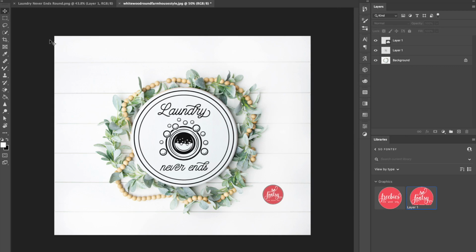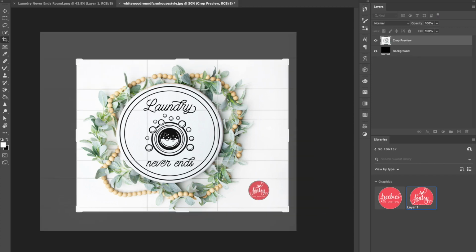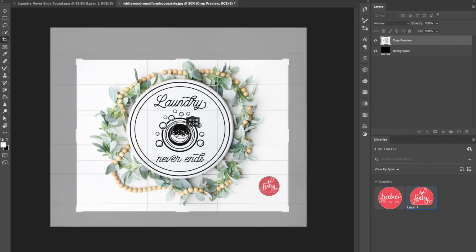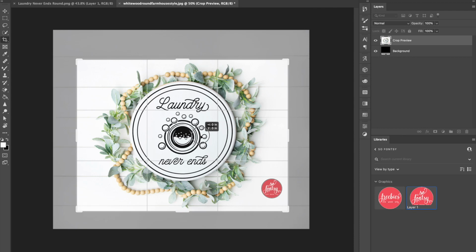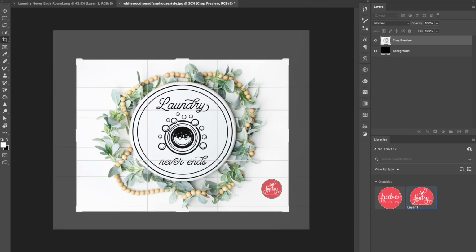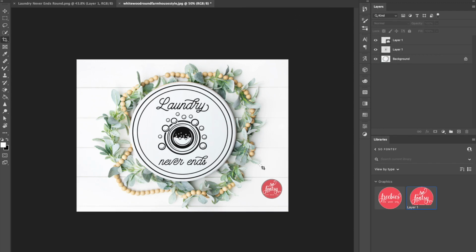And now the next thing I do is crop the image. So using the crop tool, you can either hit C or click on the crop tool. I'm going to drag a crop right across the screen here and then center my design so that it's pretty much, there we go, that looks good. And let's see, I'm going to just lift this up just a little bit and click enter to accept those changes, and there you go, there's the mock-up.